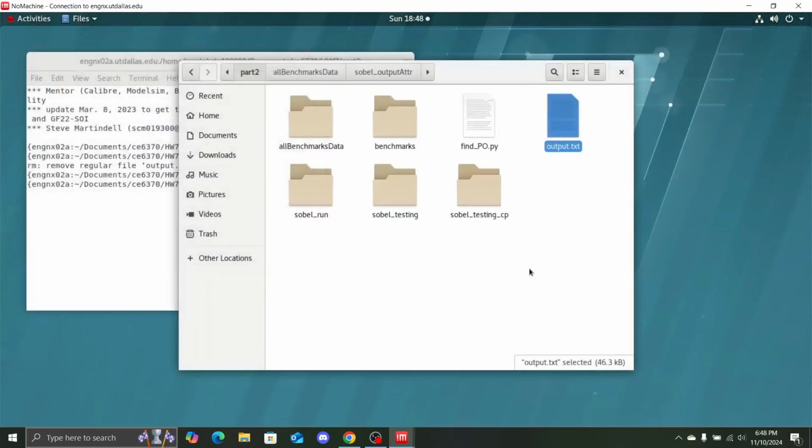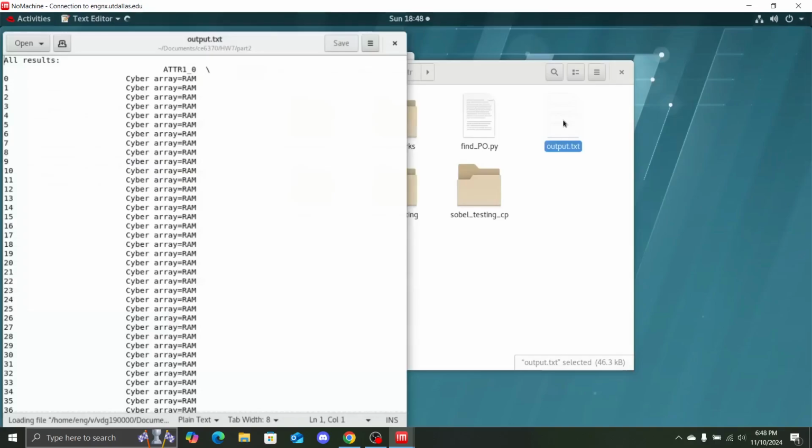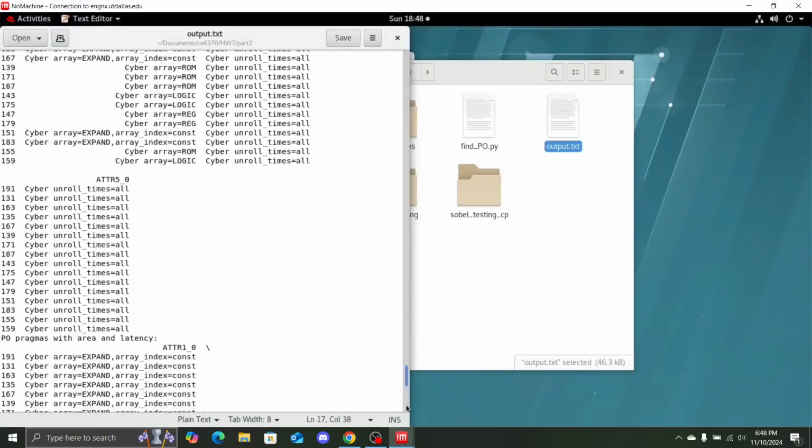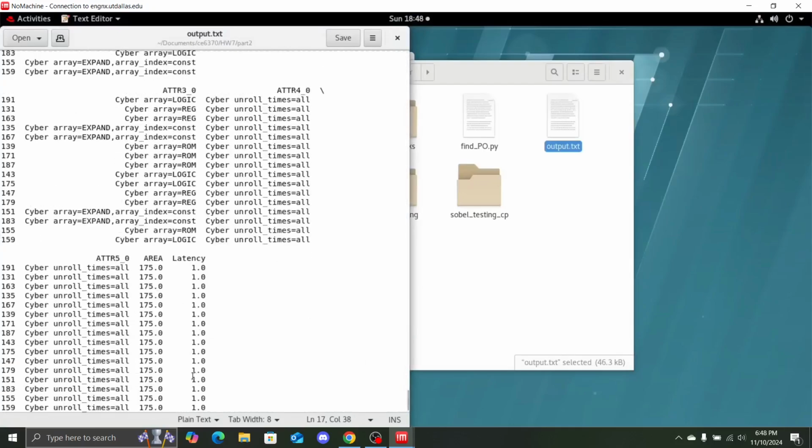So closing this so that this can finish. Okay. And we see at the end of the file that there's only one area and latency, area 175, latency 1, that lead to the best Pareto-optimal values.